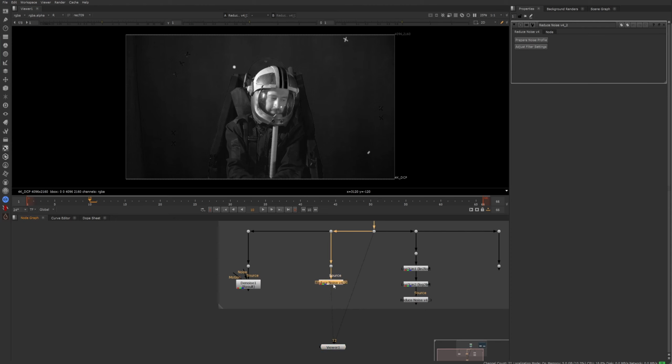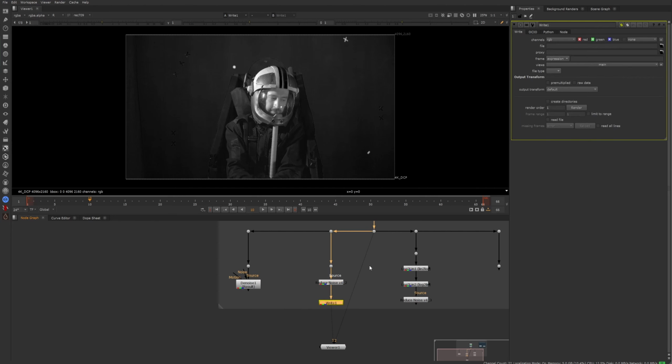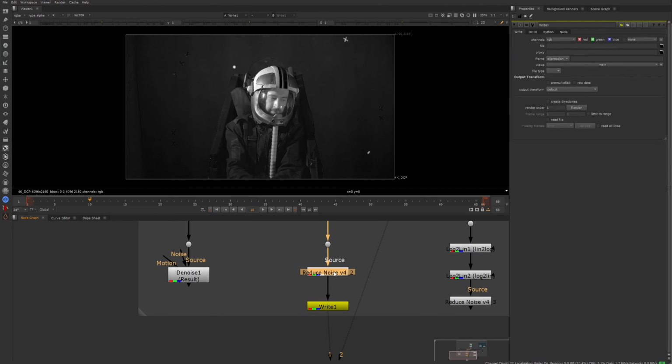The reason why we would need to pre-comp our reduced noise is because the node is very heavy, and it takes a lot of processing power of your computer to calculate and create results.